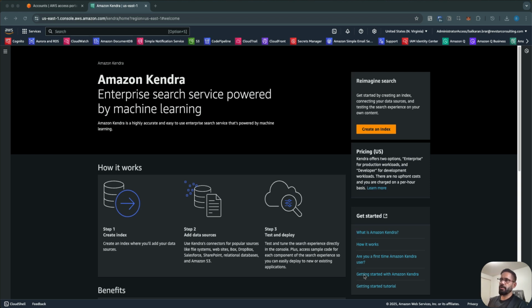Now, in a nutshell, you can understand Kendra like this: you have a bunch of documents and you want to search something out of those documents, right? So you can just integrate your data source with Kendra, ask the questions, and it's going to give you relevant answers and also tell you where it picks the answers from.